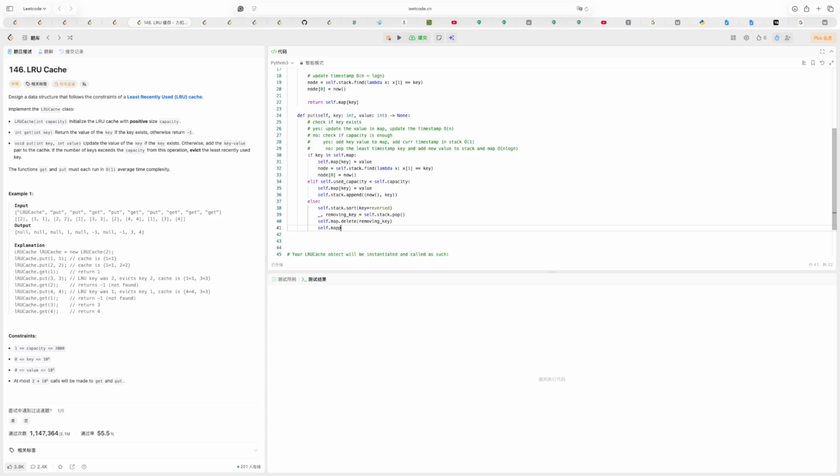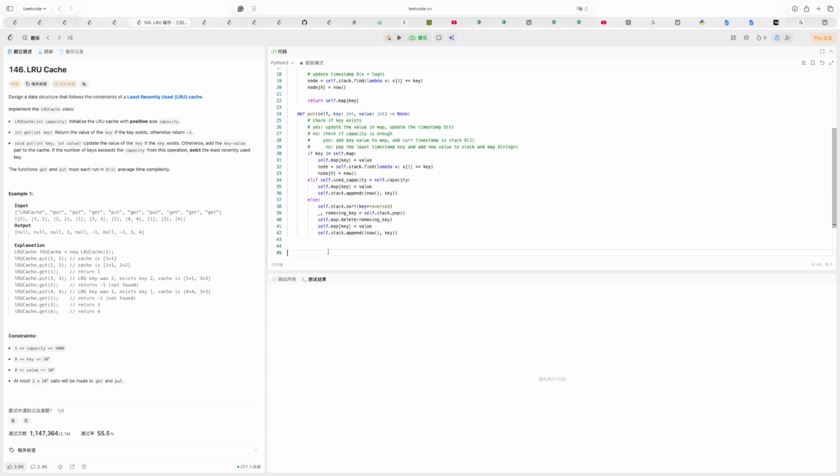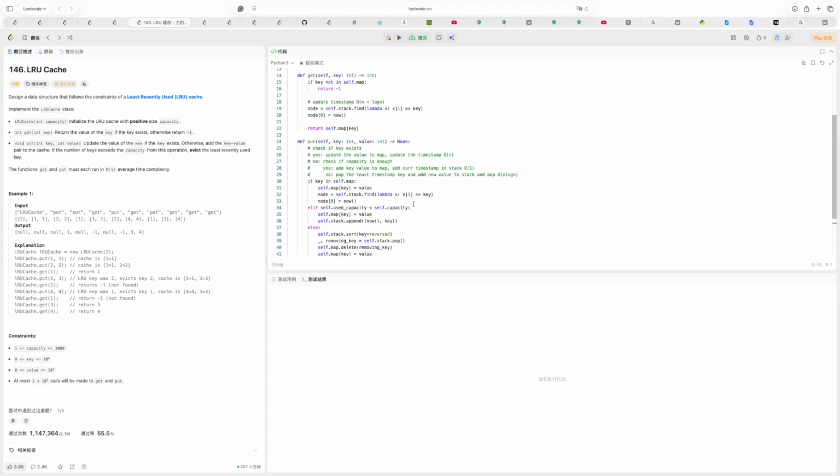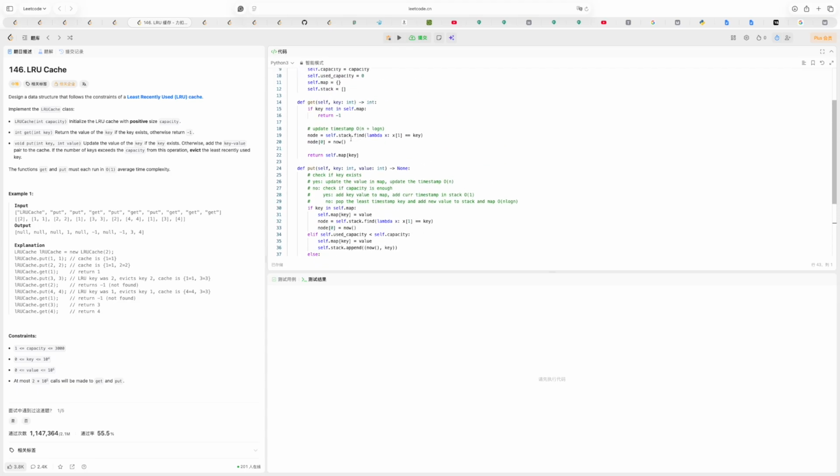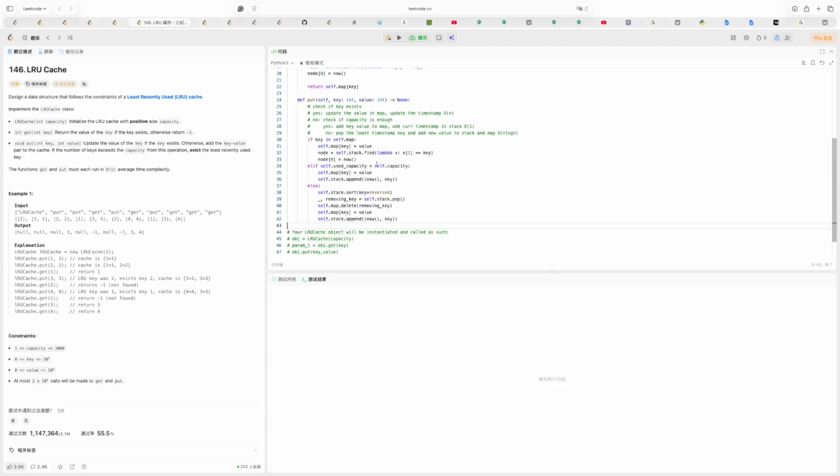We will add the new key, so it will be key and value, and we will add it to the stack, so it will be like this. Okay, I need to check whether find is written like this, and also the timestamps, and delete.